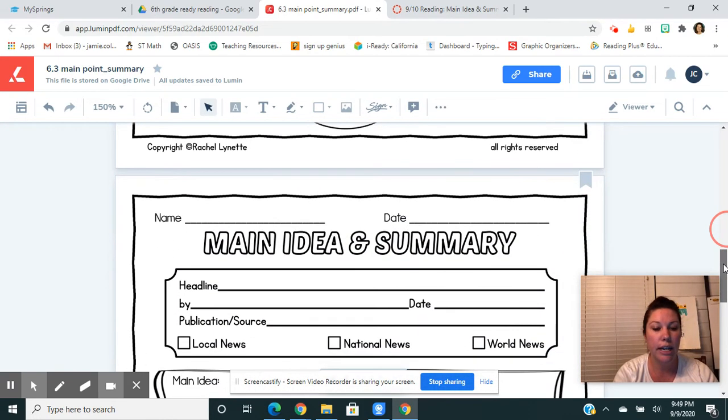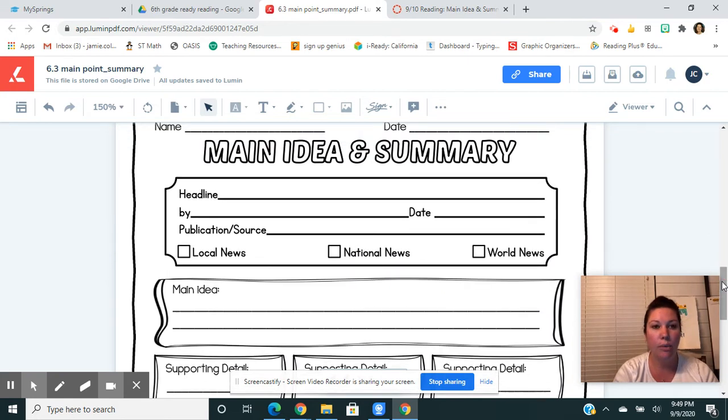But there's one more section that we're going to do, and that is now we're going to take our main points and our details and turn them into a summary. You guys have been writing summaries for your journals, so I felt like this would be really good to help us in writing our summaries, because you can use this to write your book summaries after reading. You can do it for article summaries. You can do it for a lot of different things. So I want to show you how to do this based off the North America geography article.